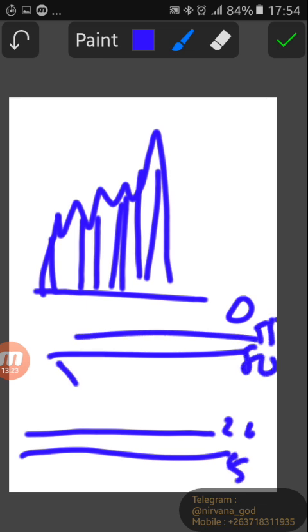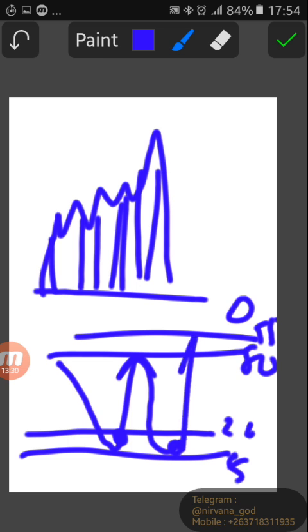As long as your stochastic pulls back to the zone between level 20 and level 5, you buy. And when it comes back again, pulls back to the same zone, you buy. As long as you've got a strong trend that is not messing around level 0 like this. As long as it's here, you buy. So generally, this is how you catch your spikes.